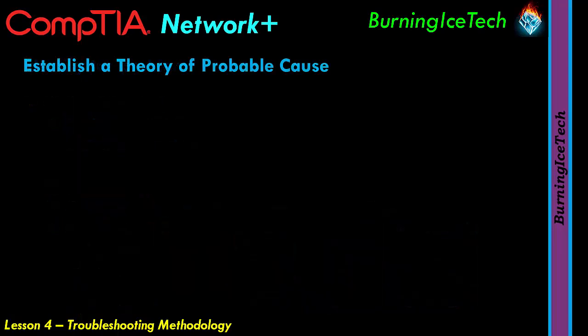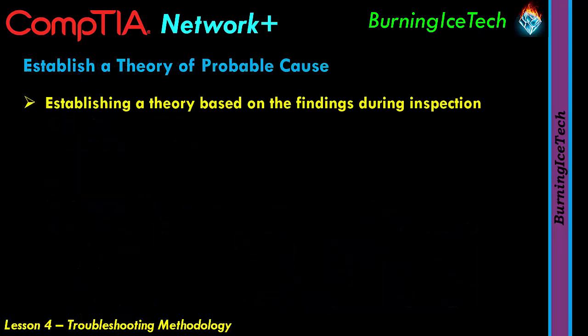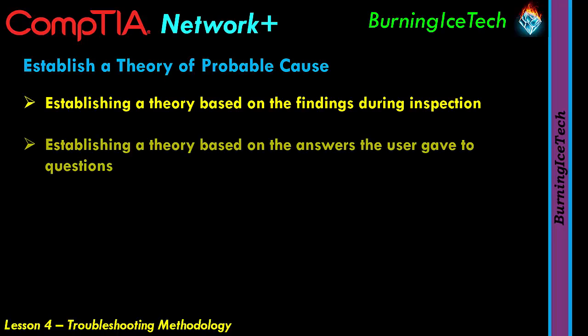So you're going to establish a theory based on the findings during inspections, your findings when you dug into the system, specs or specifications or settings and stuff. You're going to base your theory on the answers the user or the customer gave you. So depending on what you found when you did your investigation on that machine, that server, that network, whatever it might be, depending on that, or depending on the questions, or depending on both sometimes, that will lead you to establish a theory of sorts of what you think the problem might be.